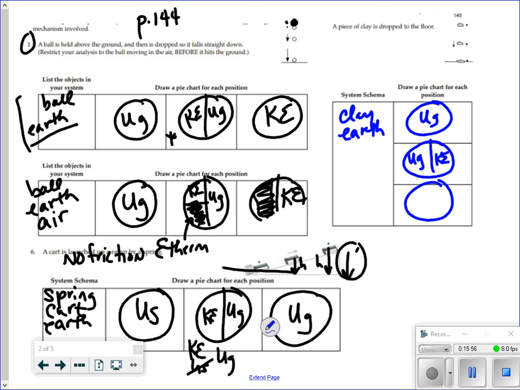The one at the bottom was what really threw people for a loop, because you're actually hitting the ground on this one. So let's think about that. You don't have any more UG because you're on the floor. You don't have any more kinetic energy because it's not moving. You don't have a spring. So what are you left with? You're left with thermal. That seems weird, but those are our choices. Those are our 4 key types of energy. And let's face it, all of that energy has left the system. So the only way to explain that is with the splatting on the ground, really. We're going to clean that kind of an example up in just a minute.